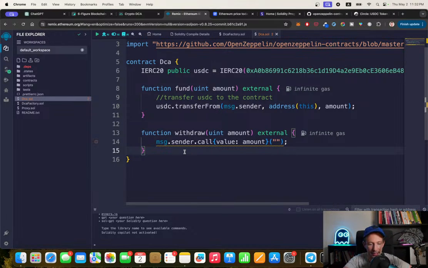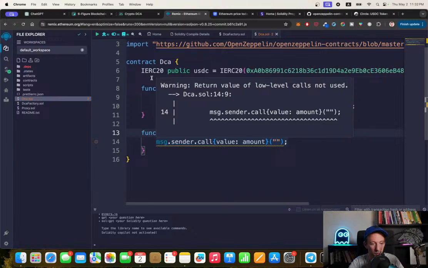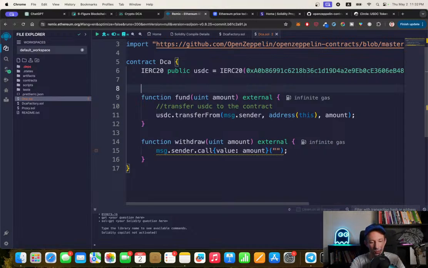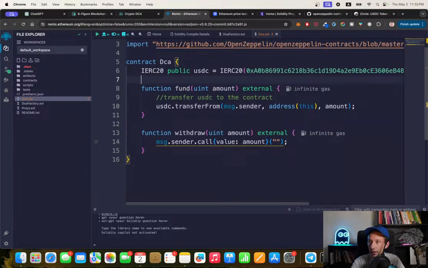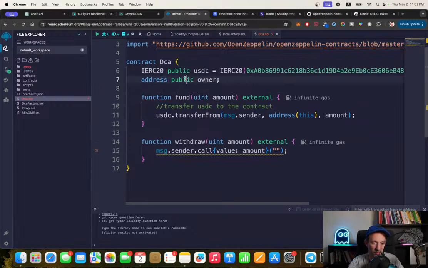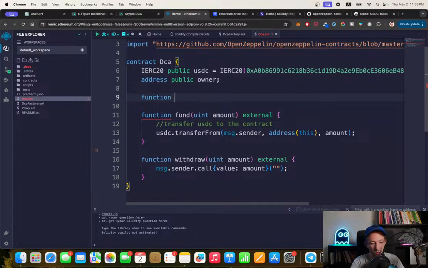What's going to happen is that everybody can steal your money. So do you want this? Of course not. So we need protection to make sure that only the owner of this wallet is able to withdraw. For that, we're gonna define a new variable. We're gonna call this owner, address public owner. So here we define a variable of type address, sorry, and this is gonna be the address of our wallet. And we need another function to set the initial value of this.